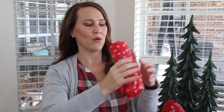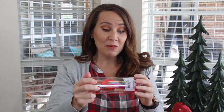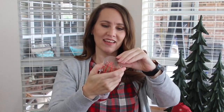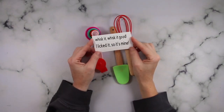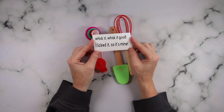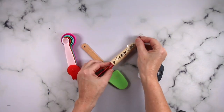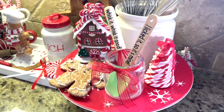Okay, challenge item one! I'm not sure how I'm gonna use it but it's really cute. It is a little baking set. I really love that these have wooden handles, so I wanted to go in with some decals I created with my Cricut. I didn't want to keep it just to Christmas, so I did 'Whisk It Whisk It Good' and 'I Licked It So Now It's Mine' - that is my daughter to a tee! I used some transfer tape to apply them to the handles. I think they are funny and cute and I absolutely love them.